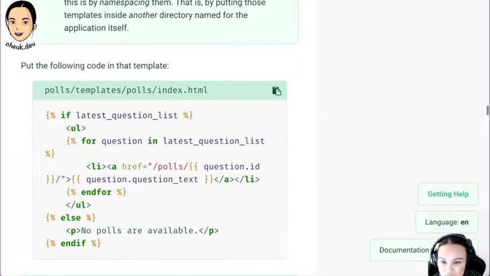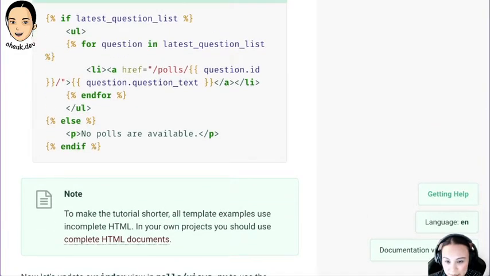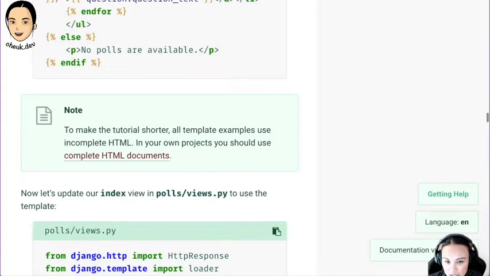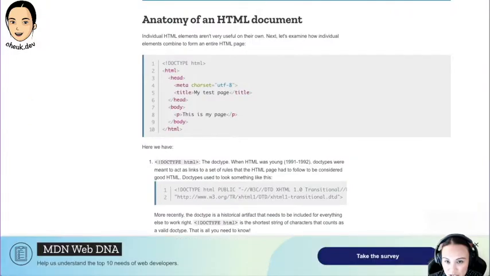But the funny thing is that in this template, it doesn't have any body and stuff like that, which is weird. Put the following code in that template. Okay, so it's an incomplete HTML, so you need to have the body and stuff.